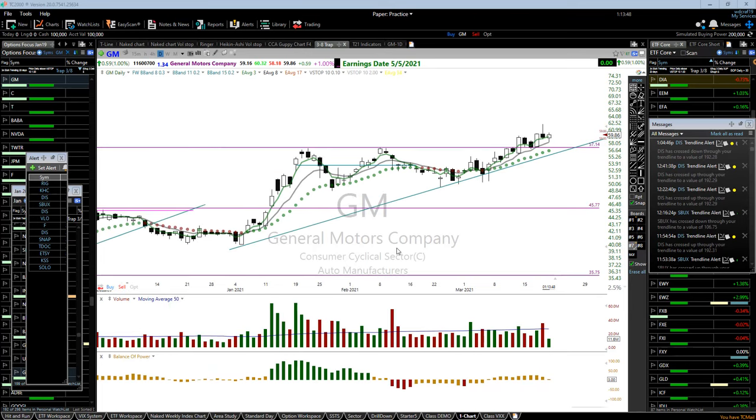It took me a long time to figure this out too, but moving averages and indicators don't pay me. When price moves, price pays me. So while I can use the indicators to help me visualize where the trade is, if I over-focus on the moving averages and I don't focus on the trend and the price support, those moving averages can fail me, right? Because there's nothing in here that says, just because they compressed at this point, that this can't push back down to this trend. So I set up that trade based on the price action, not the moving averages. I hope that helps.